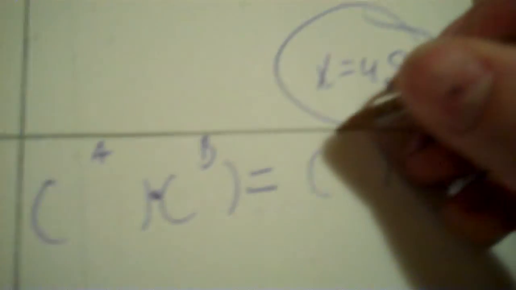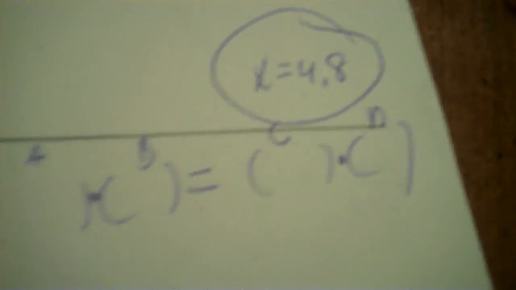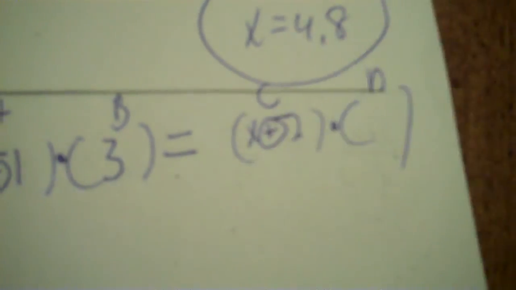Okay? That one's not simple. That's complex. Okay? So, A times B is equal to C times D. You can tell just by looking at it that you're not going to be able to just multiply and divide. So I'm setting these up. So A times D. So x minus 1 times 3. Make that plus negative. Circle the plus. And then C, x minus 2. Make that plus negative. Circle the plus.